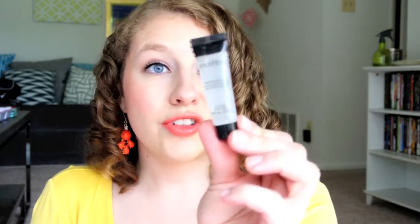First thing is the Smashbox Photo Ready Foundation Primer, oil-free. I've tried this before and it's a decent enough primer. I'm happy to try it again — I'm all out of primer currently. That's why I've switched from actual foundation over to tinted moisturizer; it's just so much easier to throw in a tinted moisturizer in the summer. But yeah, I'm glad I have that, and I'll be using it again whenever I decide to use actual foundation over tinted moisturizer. Love that. Good sample.